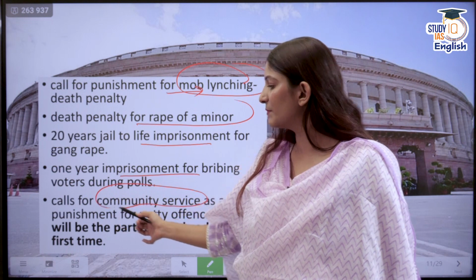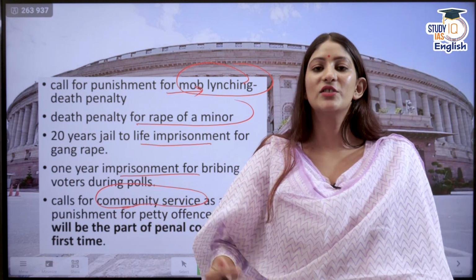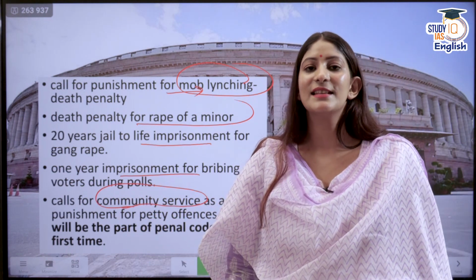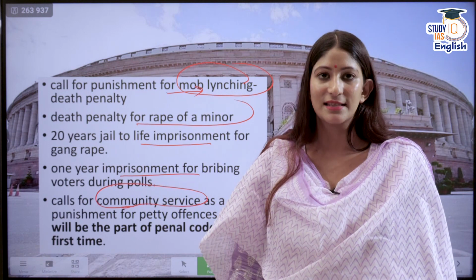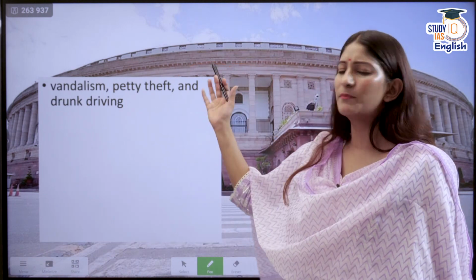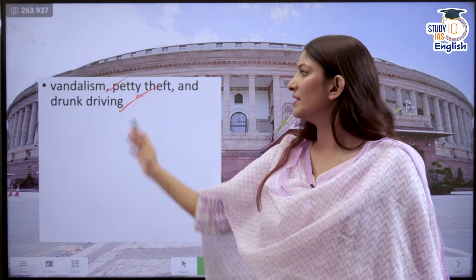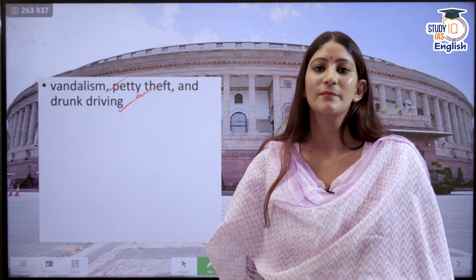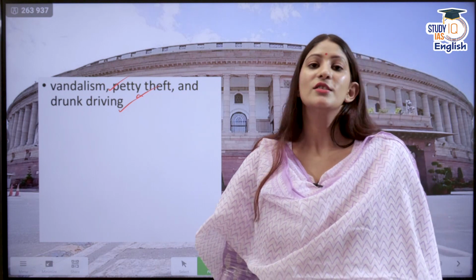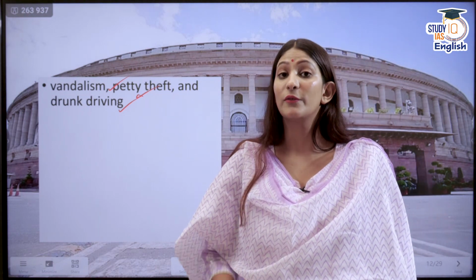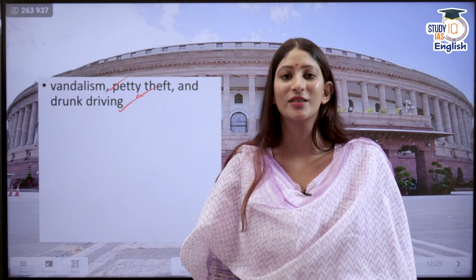Community services means being a part of those structures which are helping people. And this is like the USA only. USA has community services for petty thefts, vandalism, drunk driving. Vandalism is when you are destroying property or like that. But it should not be on a large scale, of course. So community services are also provided for the first time ever in the criminal justice system.